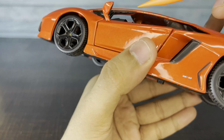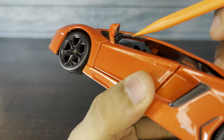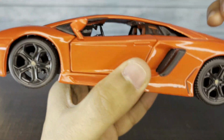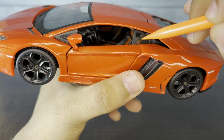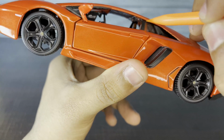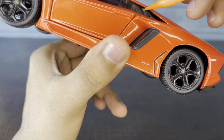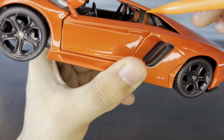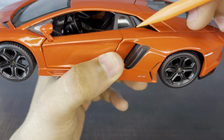And the same is the case with the other side. Here also you'll see that this doesn't have much finishing on it, and it is easily observable once you compare it with the back glass here. All the edges of this glass are part of the bigger glass, so we can't see any edges, and they're basically inside of the car, so it looks much smoother.